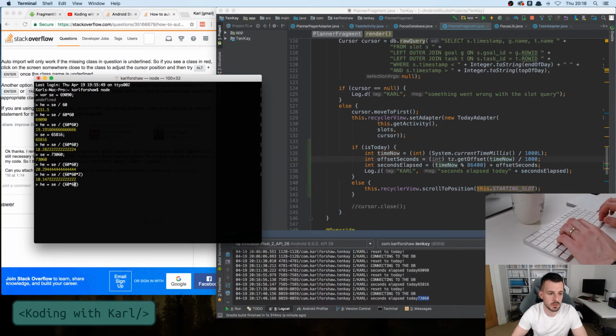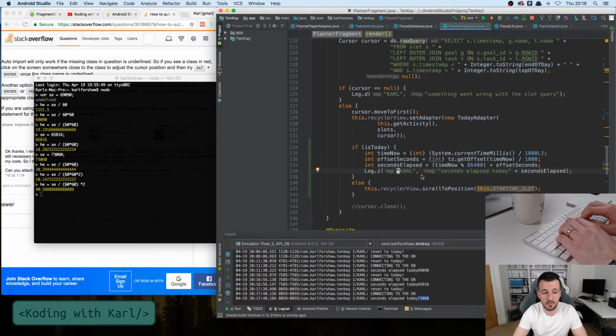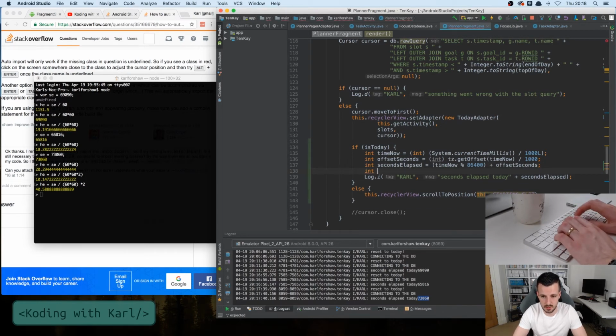And I think what I want is times 2 there. So that'll put me in slot 40. Is that right? Yes, I think it is. Okay, so hopefully the success here is going to be int target position equals seconds elapsed times 3600, which is 60 times 60.